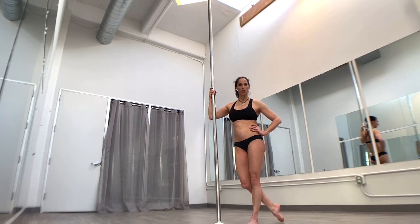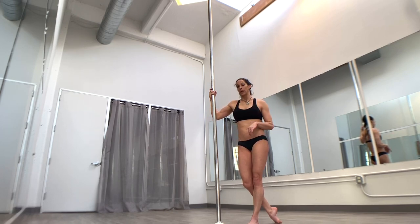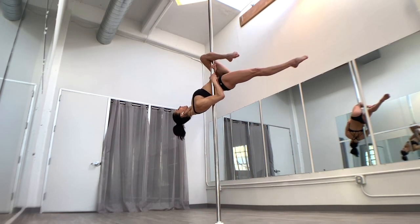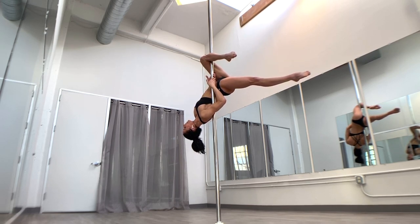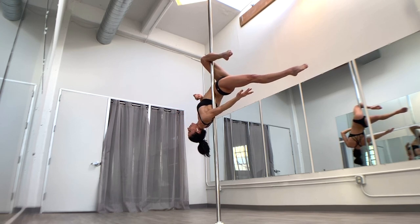If this is something you've been working on — maybe you've been doing this for a long time but never felt 100% comfortable and weren't sure why, or maybe this is something you haven't tried yet — we're going to start from an outside leg hang. Before you can work on a leg switch, you have to be able to hold it without your hands. If your hands are here and you're still getting comfortable on the outside leg hang, the leg switch is not going to happen. I need to be able to have this arm back and my chest out so that it's not going to get in the way of this leg coming around.